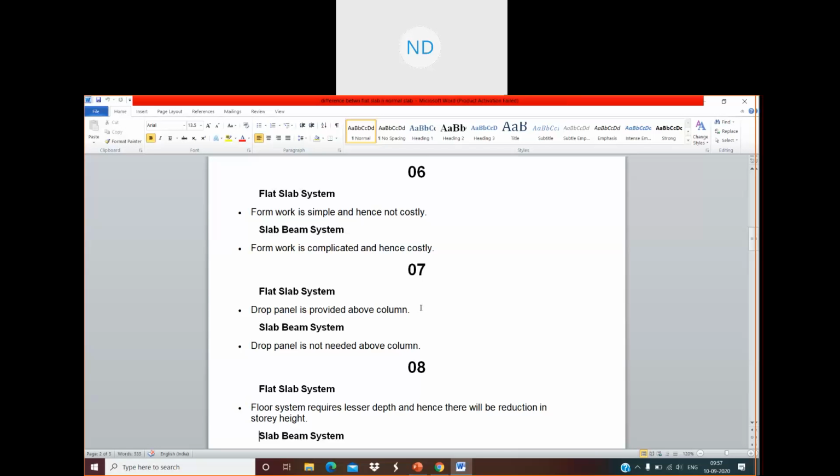So we use flat slabs in large rooms. But in small rooms, for example a veranda, you can use precast, because it will be economical also.